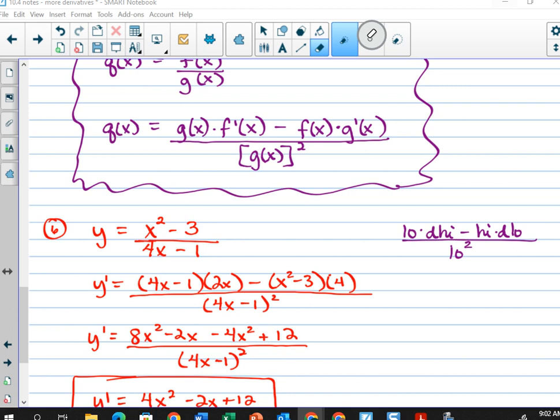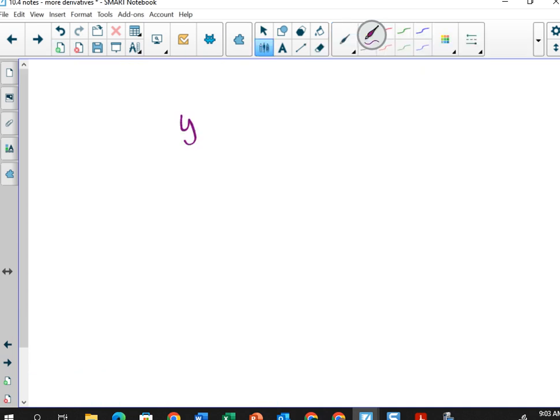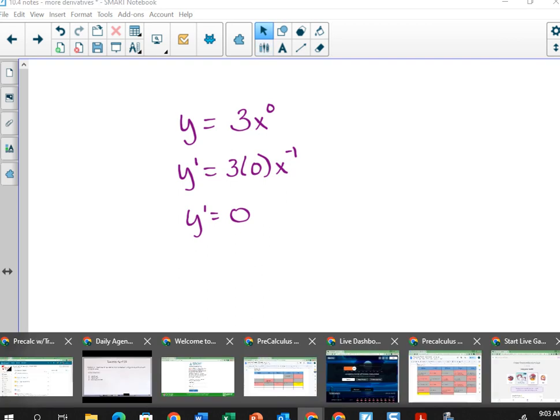Why do the 1 and the 3 become 0? Oh, when you're taking the derivative. The derivative of a constant is always 0. Another way you can think about it algebraically: isn't that really 3 times x to the 0? What is x to the 0? If I followed my power rule, what does that become? So it does follow the same rule, but it's kind of messy. So you can always just remember constants are 0 for the derivative. All right. Thanks.